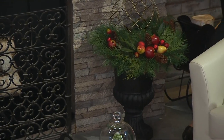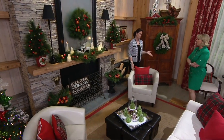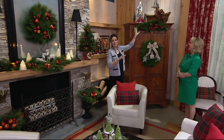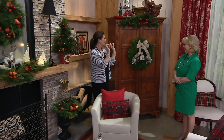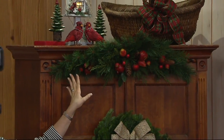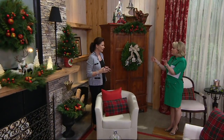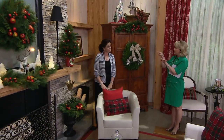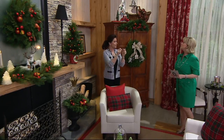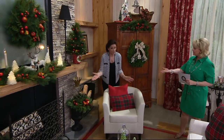That swag is 30 inches in length. It's a neat idea because we always think a swag has to hang — over a doorway, on a mantle — but it doesn't have to. I love swags on an armoire, or a TV cabinet where you want to give it a little scalloped beautiful edge for the holidays. I love this over a doorway going into a dining room with a fruit theme. It can be bent — if you have an archway you can curve it over the arch or keep it more straight across. The wire it's built on is sturdy enough for a gentle curve, as we did around our urns.